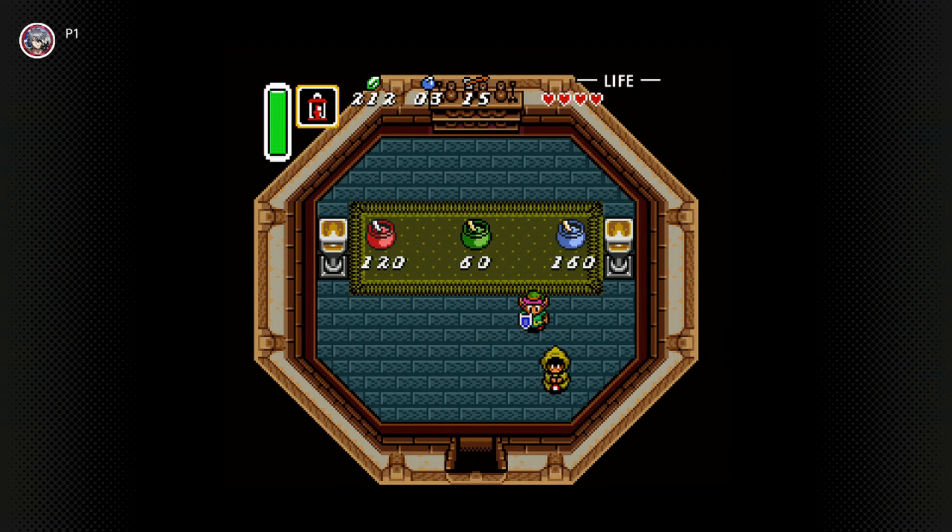This NPC right here got a sprite change. Instead of having the generic shopkeeper sprite, it now has a sprite that resembles an NPC from the Oracle of Seasons games. Maple, I believe her name was.